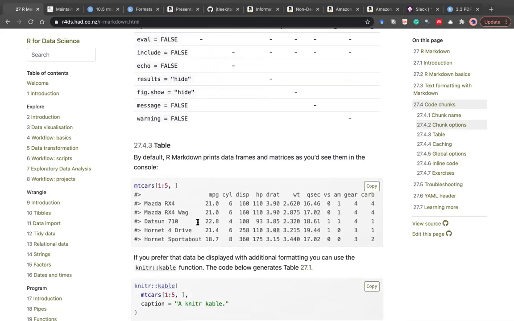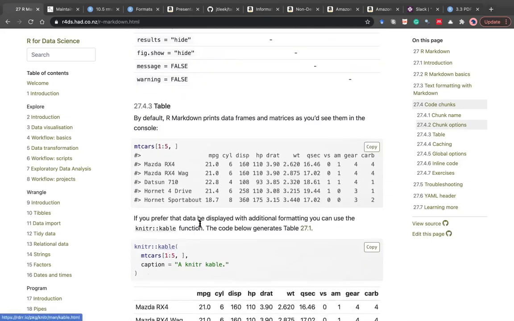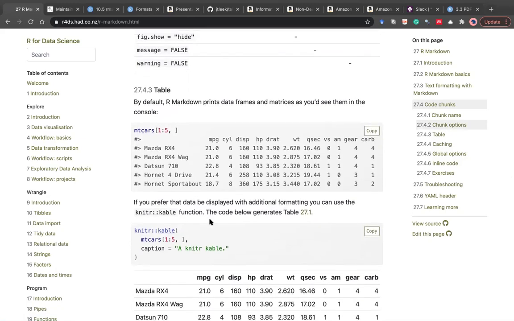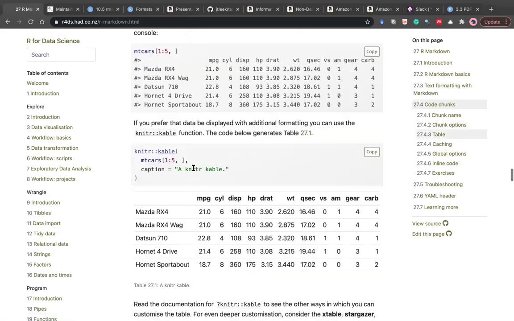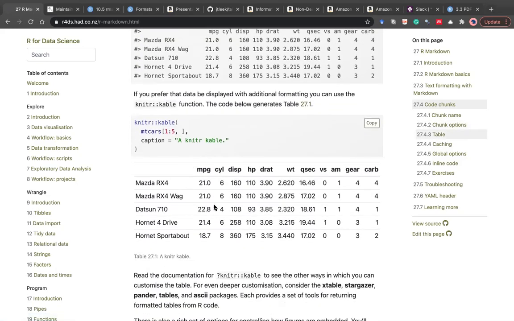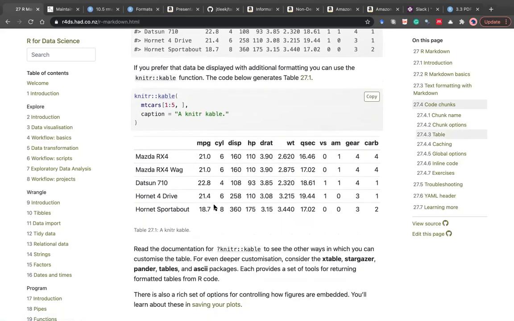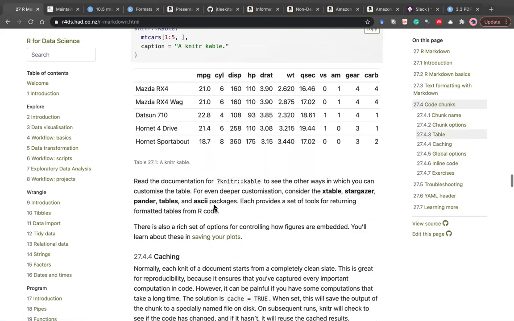Then, of course, there are tables. You could use the kable function in knitr. You could use the gt function, which is kind of like an interactive table. I like them much better than kable, but mainly because I've never really used kable, and I find gt tables more intuitive. But there are of course pros and cons for each table-making package that you're going to use.